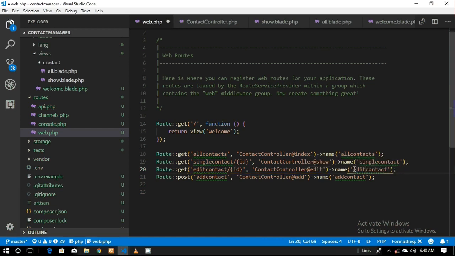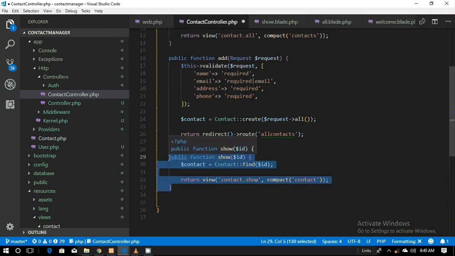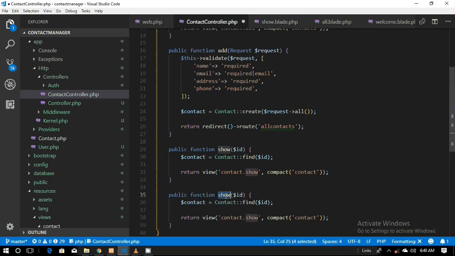Let's name it edit contact. So go to the contact controller, edit. Similar to this also. Return view edit with the variables.